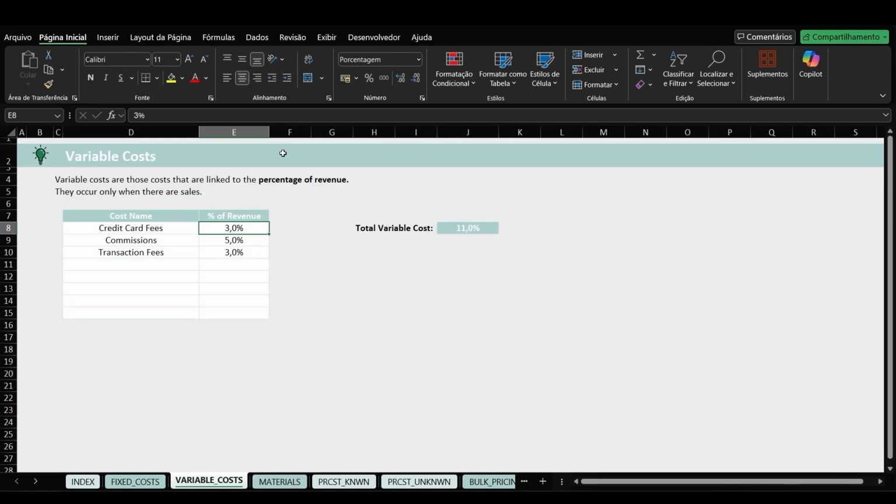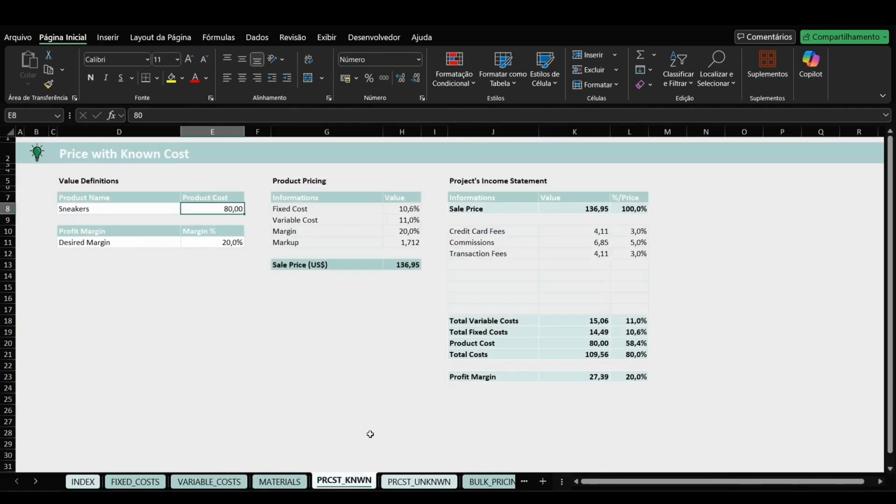And you might be thinking, I have a variable cost, because with every sale I make, there's this cost, but it's in cash value. For example, I have sneakers that I'm going to sell, and with every sale I make, I include a bag, I include a custom packaging. And that amount varies because it will only show up in a new sale. And it's in cash. How do I account for that? If this tab only has the percentages, you account for it in the cost of the goods. So, if you paid $80 for the cost from your supplier for those sneakers, and you have a packaging cost of $3, you're going to put here as the cost of the goods, $83.